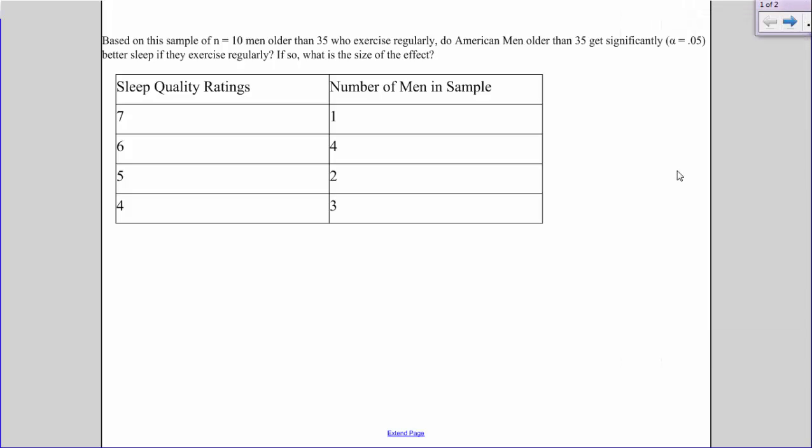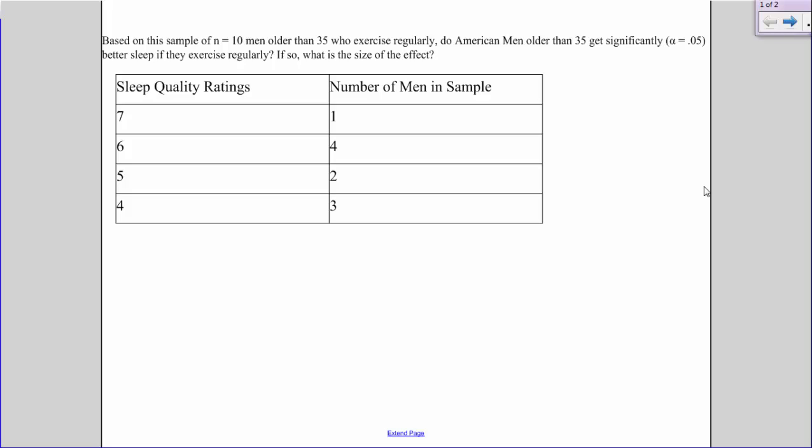So I just wanted to give you a refresher on how to do that, and also how to state the hypothesis in symbols, and how to use the standard deviation to calculate the standard error instead of the variance. You can use the standard deviation or the variance to calculate the standard error. It doesn't matter. Dr. Marshall showed you how to use the variance. I'm going to show you how to use the standard deviation just so you can choose which way you would like to do it. All right, so let's go ahead and look at this hypothesis test.